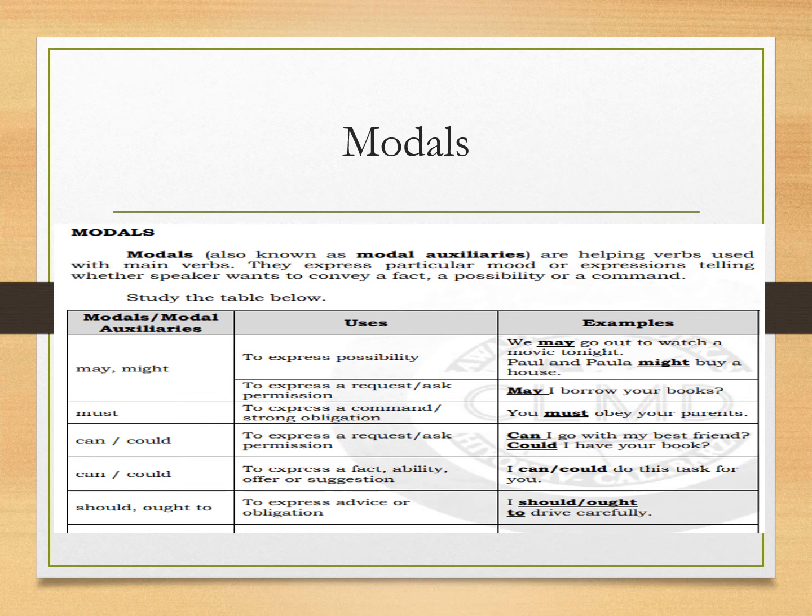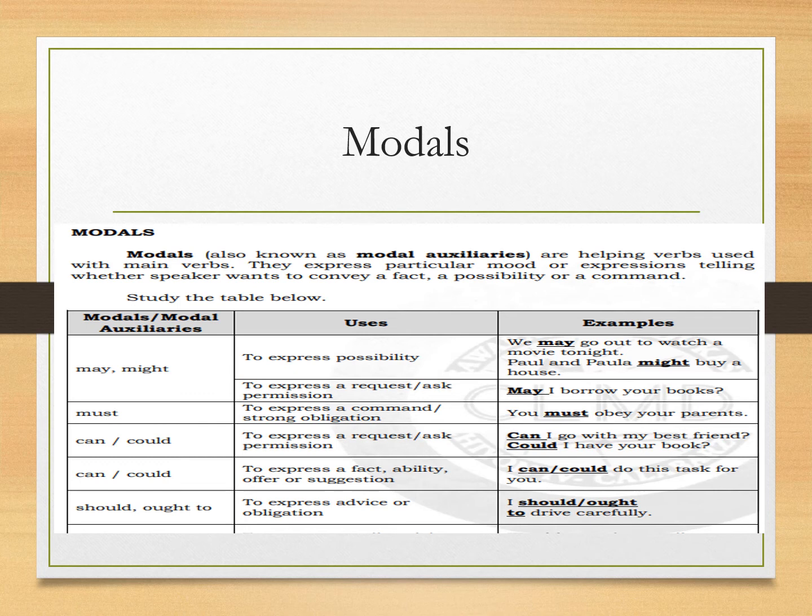Now, for further explanation, in addition, modals are also known as modal auxiliaries. They are helping verbs used with main verbs. They express particular moods or expressions, telling whether the speaker wants to convey a fact, a possibility, or a command. Study the table below. We have the modals or modal auxiliaries, their uses, and examples.